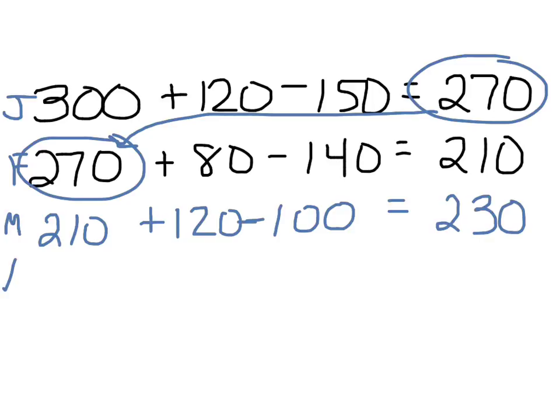Then it goes on to April. How much do you start with in April then? 230. And it said that we brought in 0 and we sold 80. So how much do we have on hand right now? I'm just January, February, March, April. That's what the letters are for. So what's B? 150.